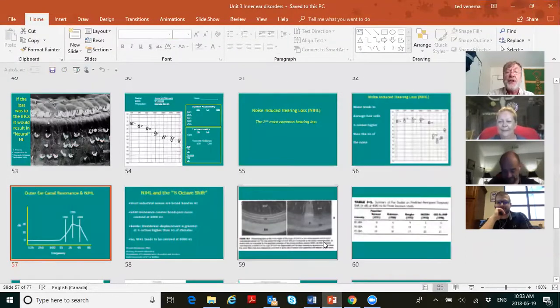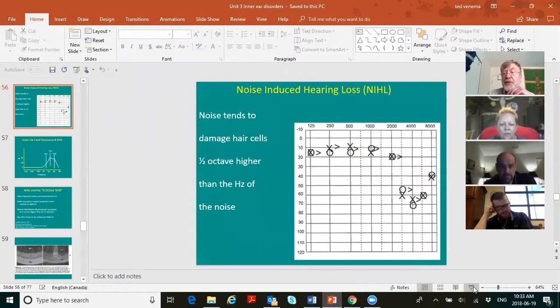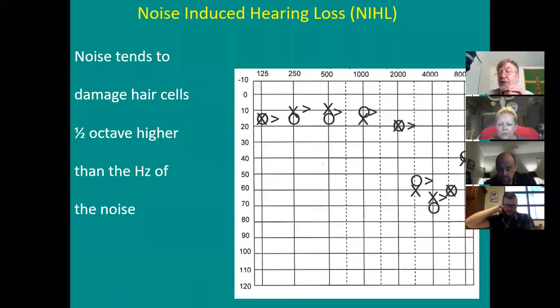This would be noise-induced loss. I'm going to go up to here. There's your classic noise-induced hearing loss. Just classic. Normal hearing all the way up to 2,000 hertz, and then a sudden drop in the high frequencies. When you're testing hearing and you see this kind of shape, automatically your mind should be going ding, ding, ding, noise-induced loss. That's what it looks like. Normal out to 2,000. They're the hardest people to fit with hearing aids, too. Can you imagine? Just amplifying here.